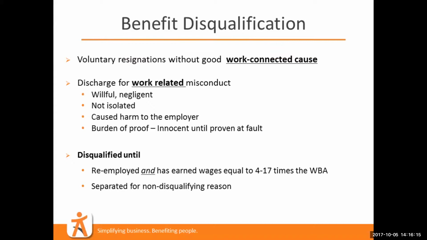So it's important that if you plan to dismiss, if you plan to identify the behavior that resulted in dismissal as work-connected misconduct, it cannot be isolated. Or if it is, does the incident in and of itself warrant immediate dismissal? The other issue the state looks at in identifying whether it is work-connected misconduct is, was the employer harmed?